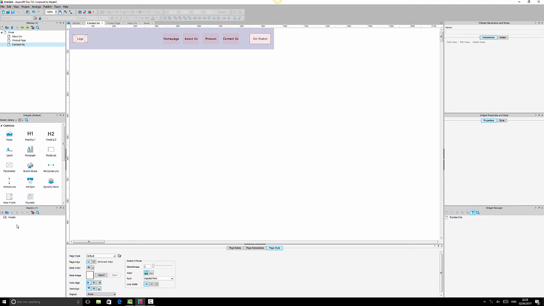So masters are vital for prototyping because they make your work easier. It makes you not create a lot of widgets that you don't necessarily need. And also it makes your work consistent. I hope you've been able to learn something about creating masters, why they are used, and how you can simply implement them in your prototype. It's very easy to use. The only thing you need to do is just right click, convert to masters, and you can make changes. And every page you have placed that master on, the changes you made on the master will be reflected on it.